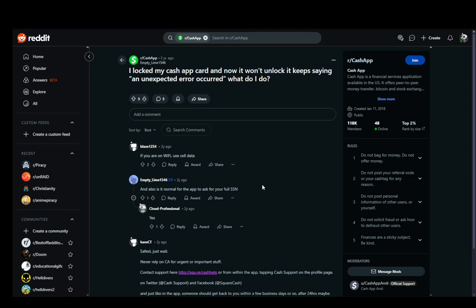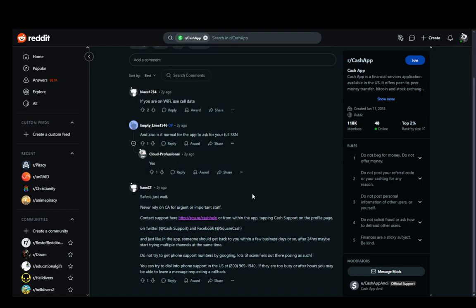Now, as you can see, the first answer is if you're on Wi-Fi, use cell data. Your network might be impacting the performance of your app, so make sure your network is stable. And if you can't fix your Wi-Fi, if the network is stable, try going over into cell data. Do try to refresh or restart your router. That might fix your problems. Other than that, you can also try contacting your ISP, see if they have any problems, and if they do, then you need to wait for them to fix it.